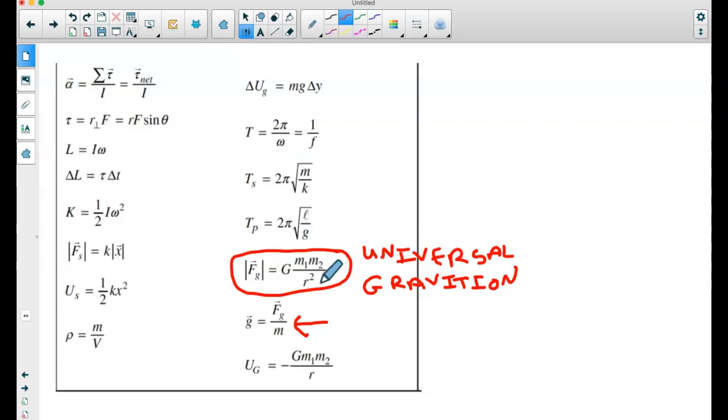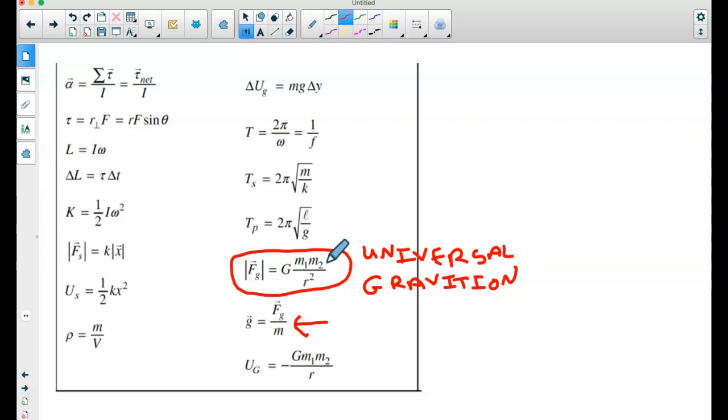So the r here, that's the distance from the center of the Earth to the center of the other object that you're measuring the force of gravity between. So when we're near the surface of the Earth, just using the radius of the Earth itself works pretty well there. And even if you go, for example, from the ground floor to the top floor of Tartan, you really haven't changed that distance between yourself and the center of the Earth very much, because the radius of the Earth is so much bigger that it swamps that change.